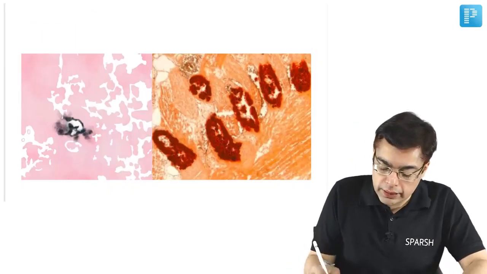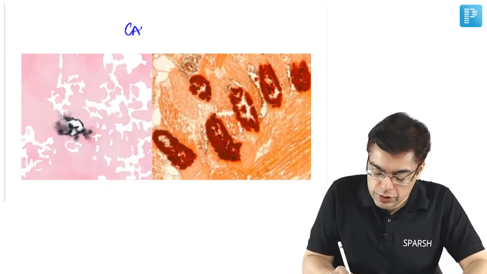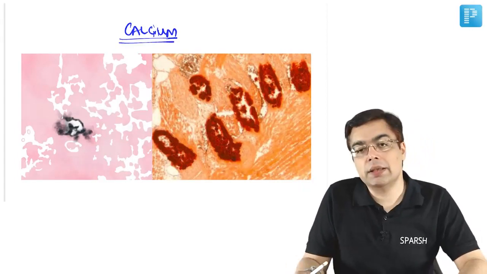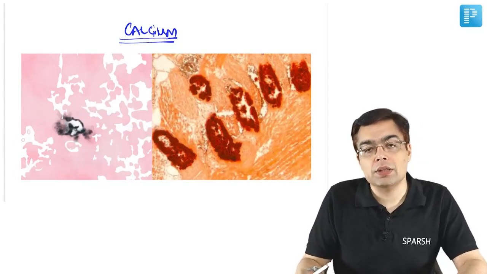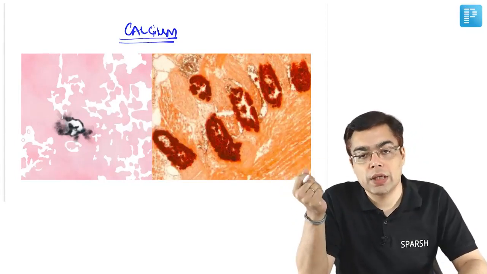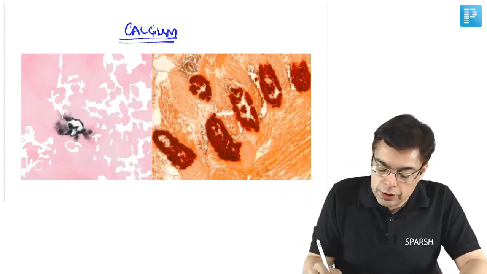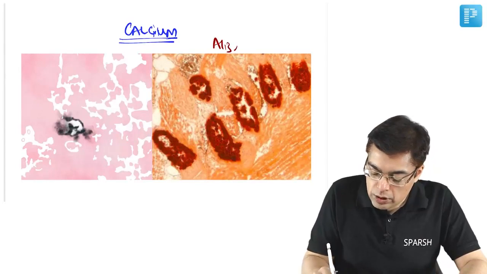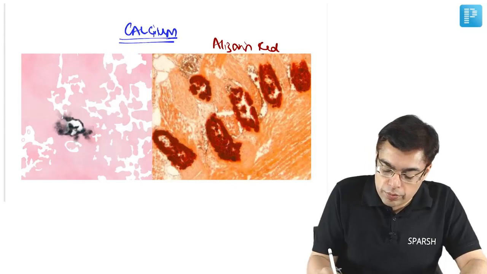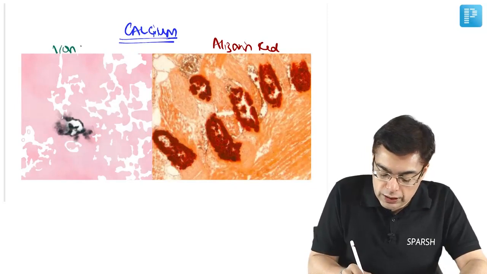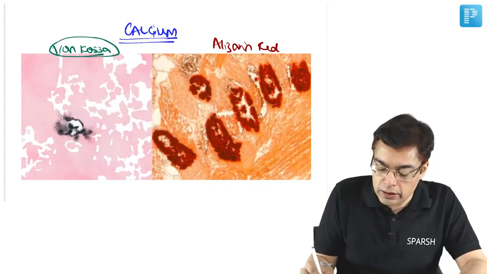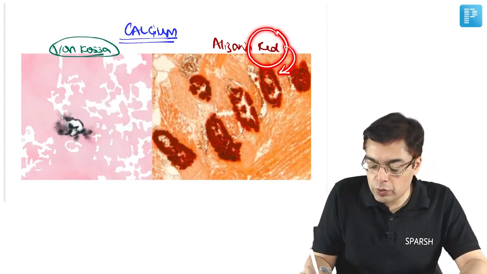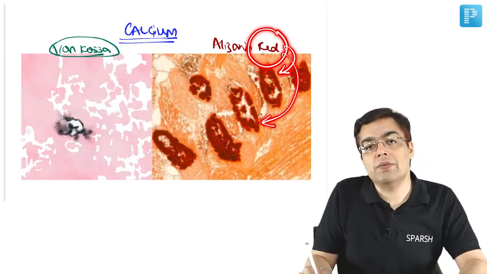Talking about the next important pigment that can be asked in the exam, we are going to have a discussion about the deposition of calcium. The important thing to remember is that calcium has a basophilic appearance in the routine hematoxylin eosin staining. However, at times we use special stains for picking up calcium. One is given the name of alizarin red, the other is von Kossa stain. The important point to remember is that calcium has a red color when you use alizarin red. So that's an easy way to remember.